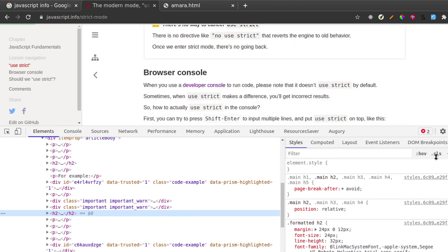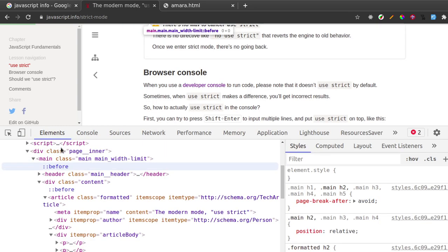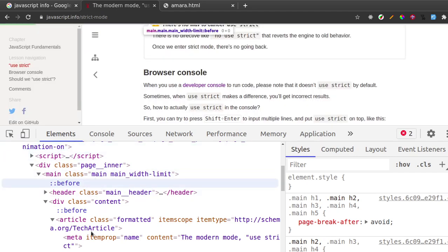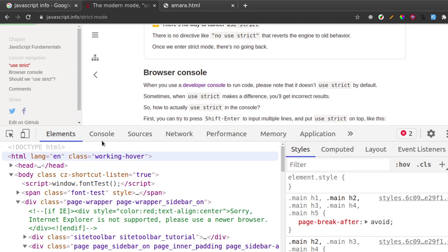What we are looking at is the console. If you look at the first one, elements is simply the HTML code. It shows the HTML.